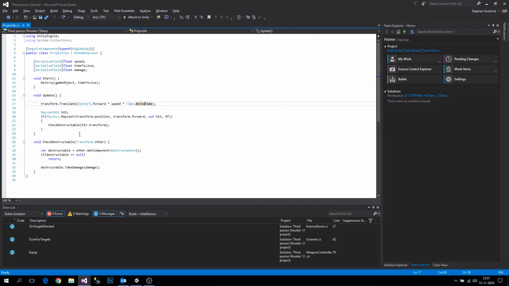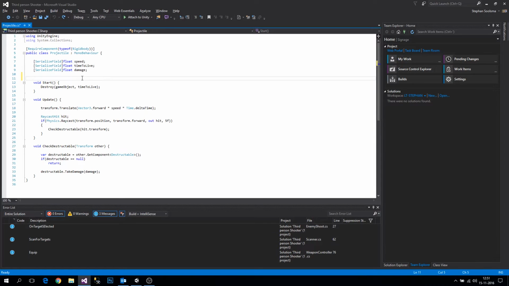So when we are checking for destructible, we are also going to set an end destination to the point where we are hitting the other transform, and then we will stop moving once the transform has reached that position, and then instantiate the bullet hole.